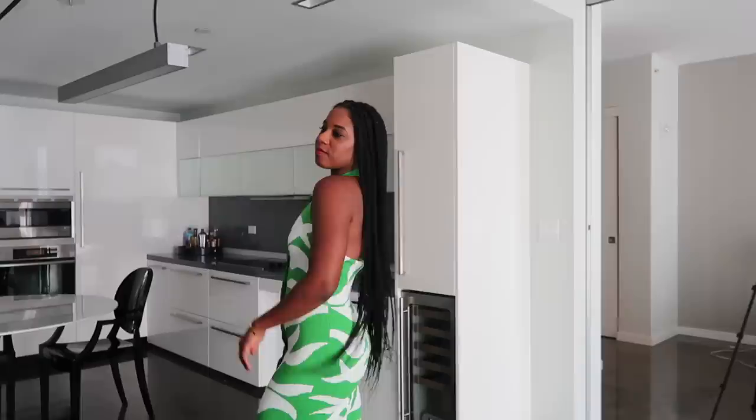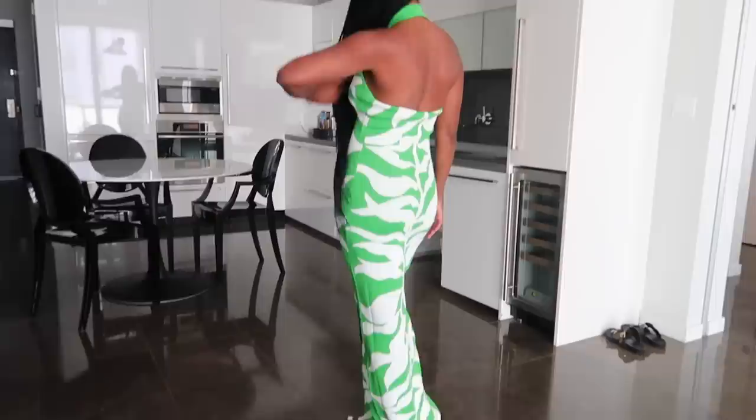This dress is thick, it's heavy, it's long, and you can only take baby steps in it, but it is stunning. And I do believe it comes in pink as well, and I like that the back is out. So this is kind of the first thing we're shooting. We're about to shoot another beauty campaign as well, and then I have like three just outfits that I want to shoot for myself. Come on along, it's gonna be a good one.